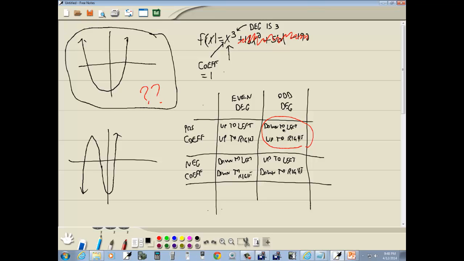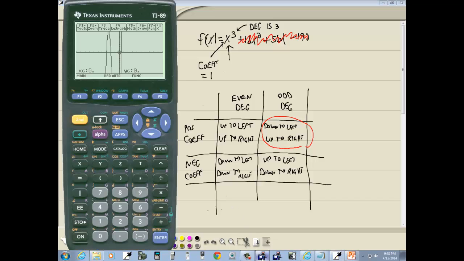Now, this doesn't tell us anything about if there's more to it. Maybe this graph is coming down, turning back around, going up, and then coming back down over here. The degree tells us how many times it'll turn. So, like I say, there's other pieces to helping you determine what the graph really looks like. That's how we can use the leading coefficient test to help us figure out better what our graph looks like.